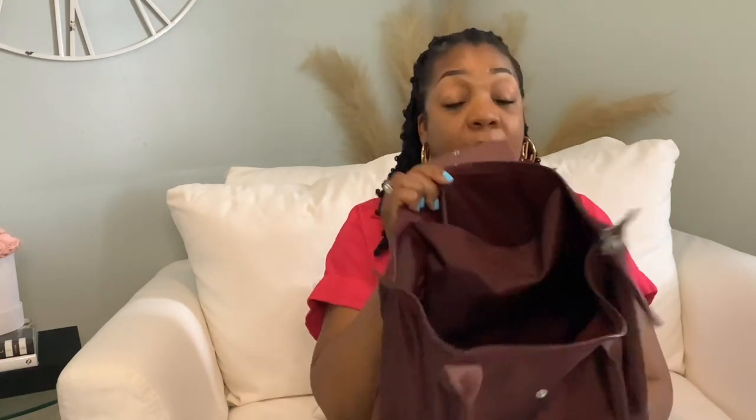This is a great bag and I use it for work — it's very roomy. I picked this up at the outlet mall and it was $155. As you can see, I've been using it already. I have items in here for work. It's just a big open space — you have a pocket on the side and another small pocket on the other side. It's just very roomy.